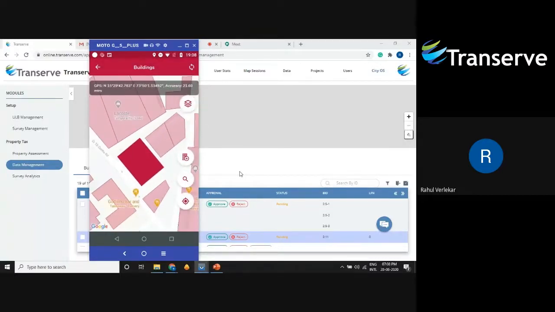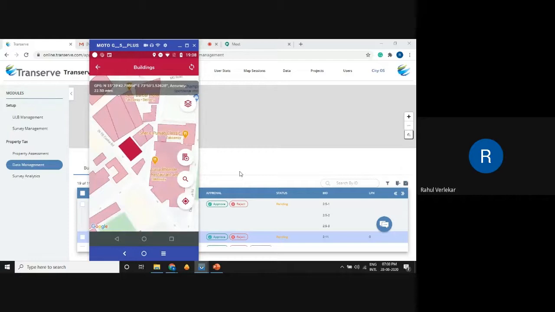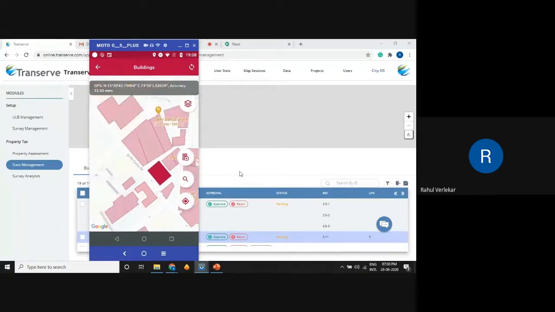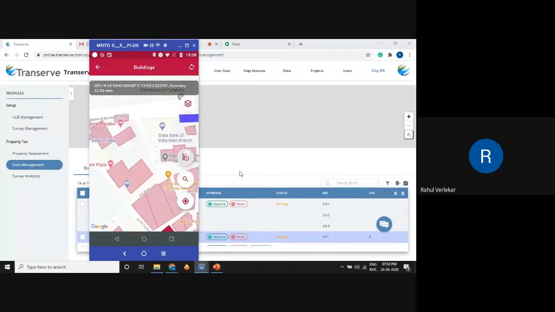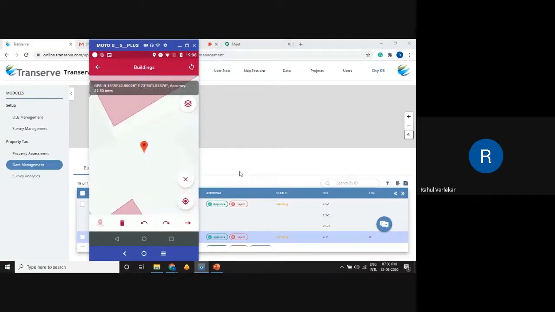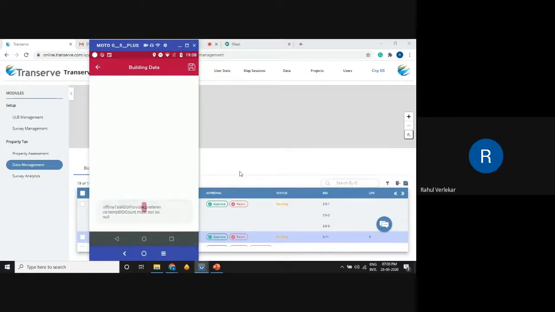Now let me show you how to actually search a building, or let's start with first adding a building. So if I want to add a new building, you realize, being a surveyor, that I have seen another building and I want to add a new building now. So to add a building, I need to click on this icon. I click on this, and then I actually tap the building that I want to create. I say this is the building that I wanted to create. I click on next. Okay, I think there is some error.